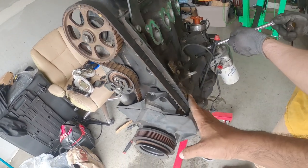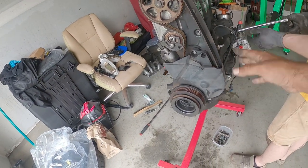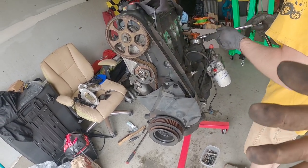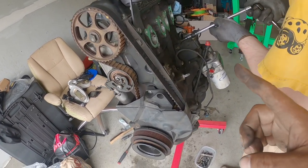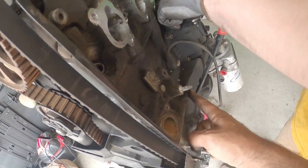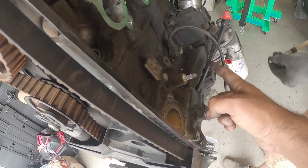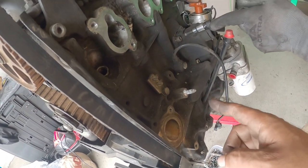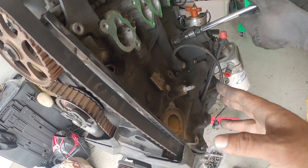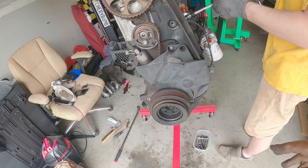So you need to get that picture of that part that we need for the block off. Since we're doing an ABA or a 2.0 block with an 8-valve head, we have to block off some things. Number one, we have to block off the EGR port here and whatever this thing is here at the bottom as part of the crankcase. There's a kit that you can buy to block this all off, from Tectonics Tuning. $65.